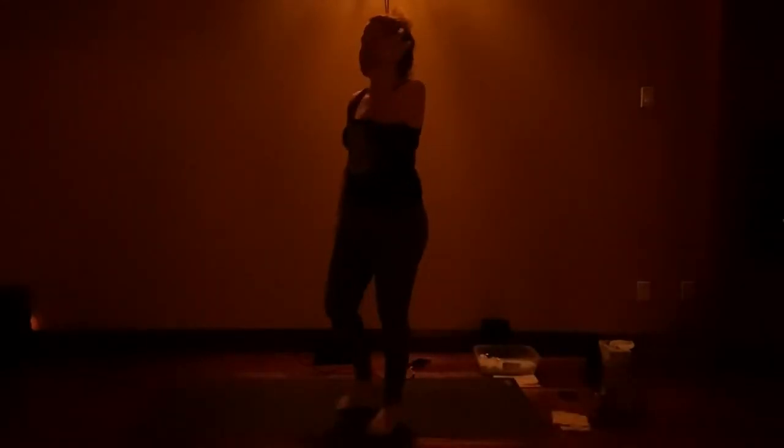Mindfully and slowly, you want to bend one knee, and then bend the other. Rest one hand on the knee, and then the other. You can keep the block supporting your sacrum as you slowly land your feet on the earth.